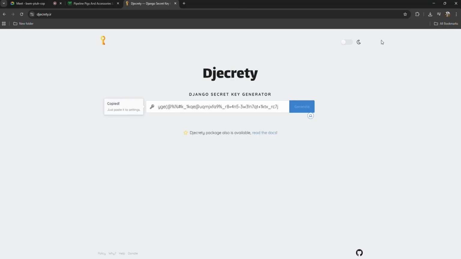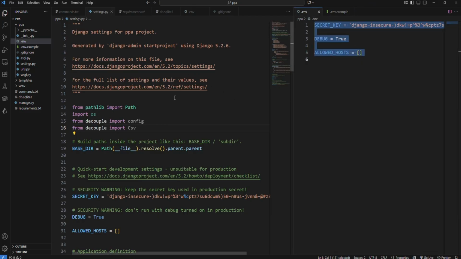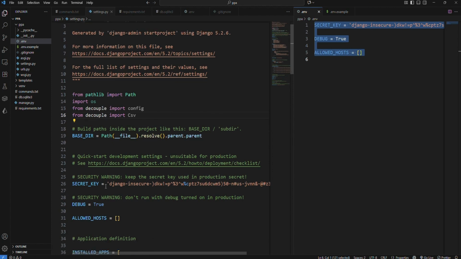Alright. Then go back to your example, inside of your quotes. Paste it there. This is a fake secret key, but it's the same thing. Leave it there. Alright, go back to your .env file. Now let's hide this.